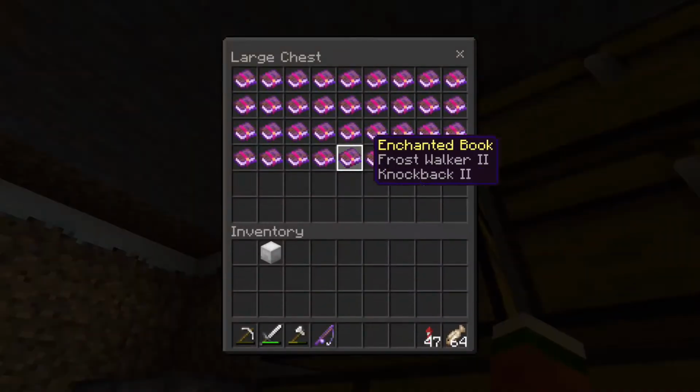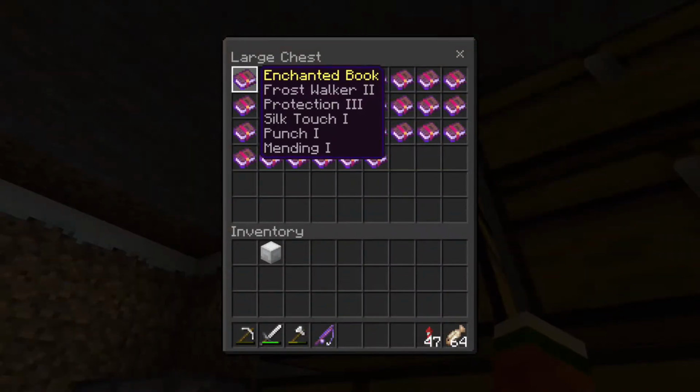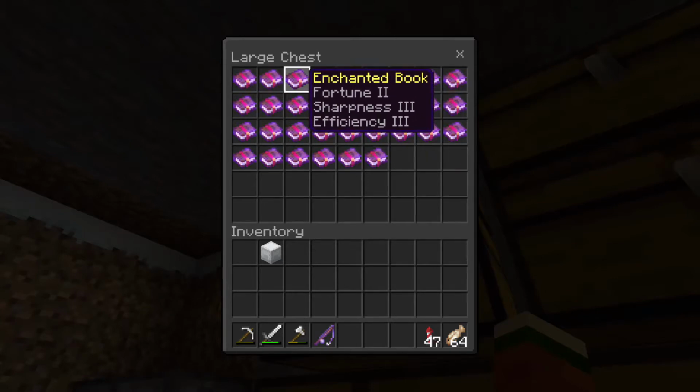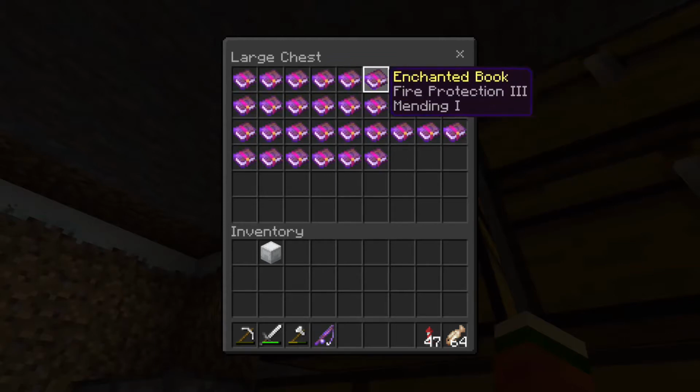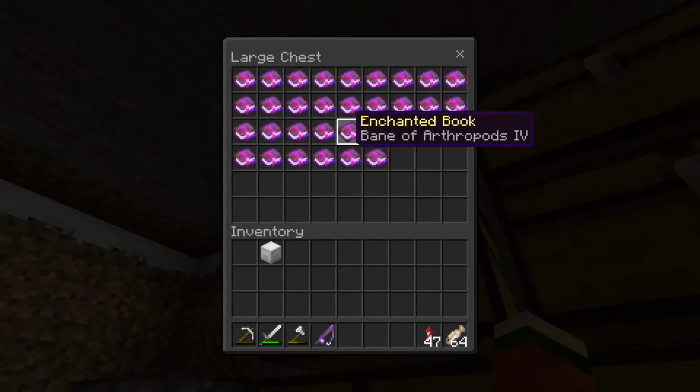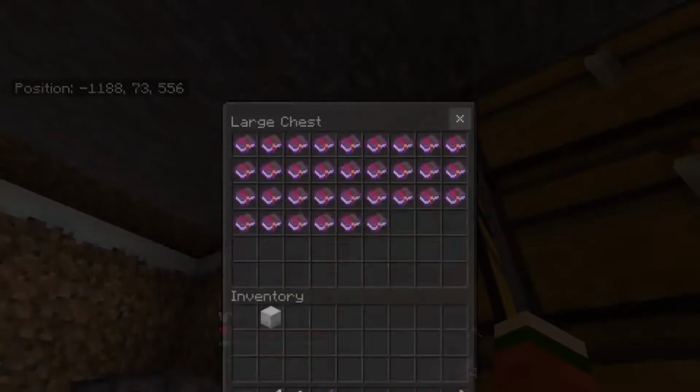And then I've also gotten a bunch of enchanted books. A couple of them, like this one, got Silk Touch and Mending. That could be good for a pickaxe. Fortune 2, Sharpness 3, could be good for maybe a sword. We got a couple of other ones with Silk Touch and Mending. Some of the others maybe aren't as amazing.